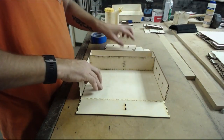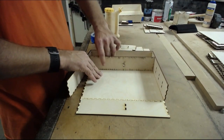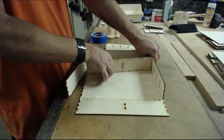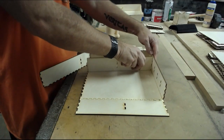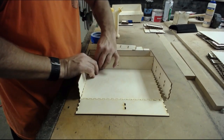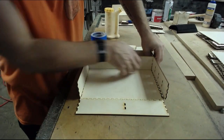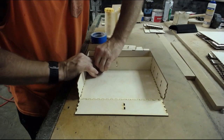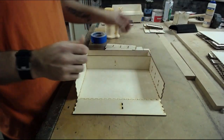So if that happens, we're going to pop it off just like this. We don't have to disassemble the whole box. Don't freak out. And we're going to flip it around just like this. Now granted, you do need to do this in a timely manner or else your glue is going to have time to dry. You can work with the glue for a good 15 minutes or so, but after that it's going to get a little difficult.